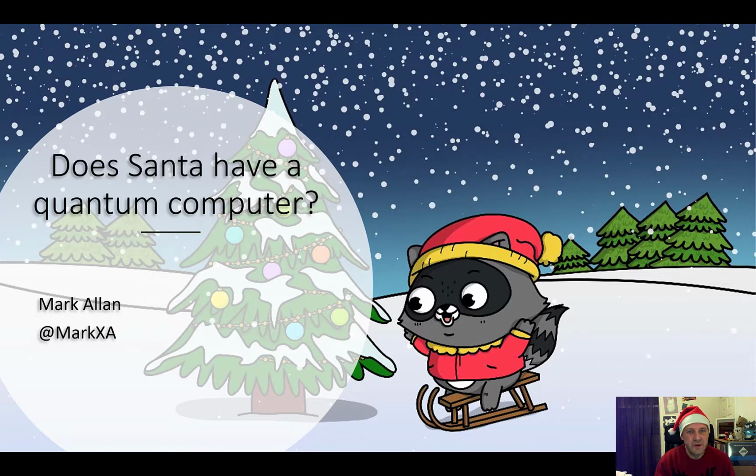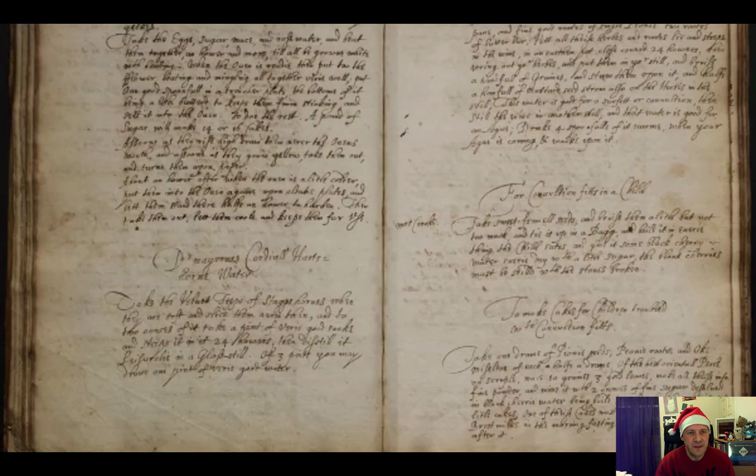Right, so I want you to imagine Santa. It's coming up in the run-up to Christmas Eve. For some reason, Santa always has problems coming up to Christmas Eve, and sure enough, this year again, he's got a big problem. He's lost the recipe book. That's the big important recipe book with all the big important magic recipes in it. And specifically, that book contains the secret recipe for the magic reindeer food that he gives to the reindeer on Christmas Eve to give them the energy to fly around the world in one night, and indeed to be able to fly at all.